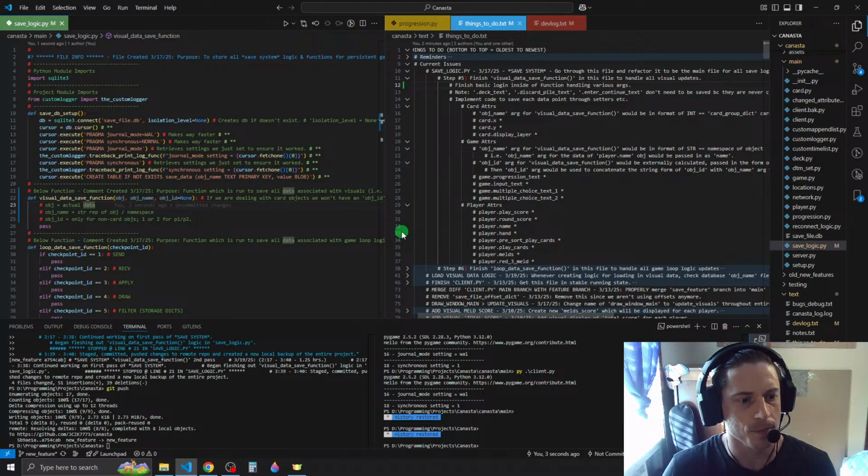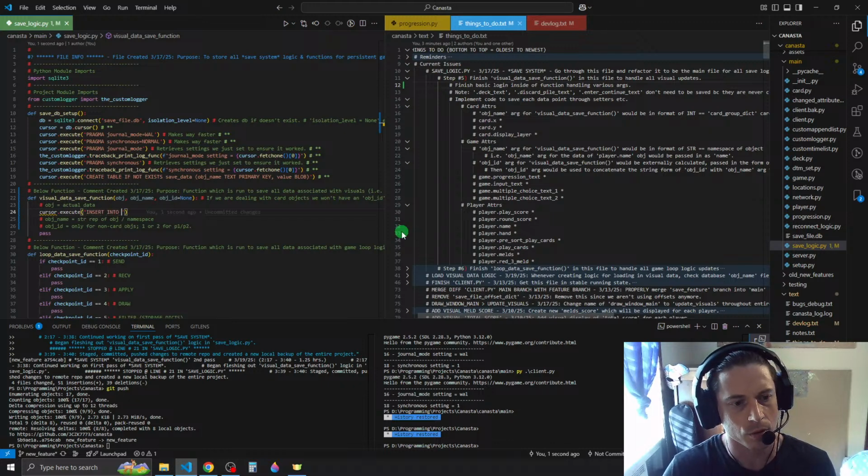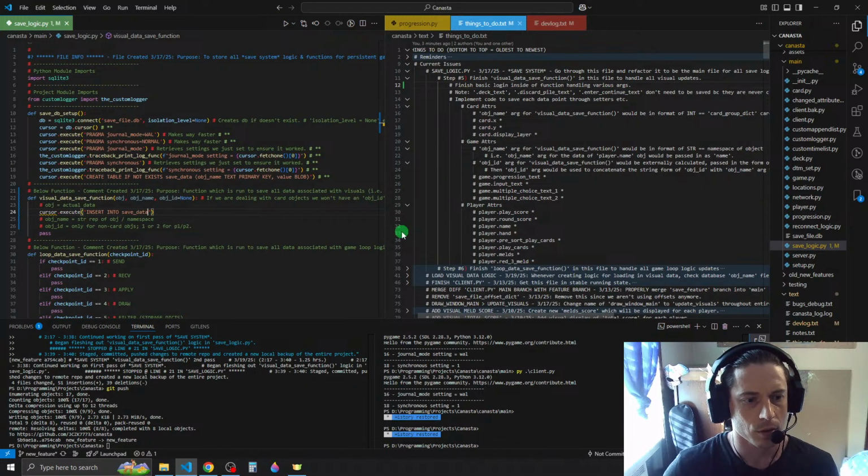So what we'll do is we'll say cursor dot execute, and then, forgetting the syntax here, we'll say insert into save data. Let me see.